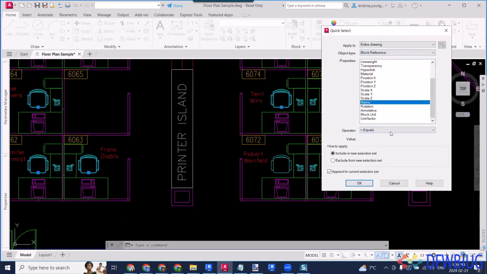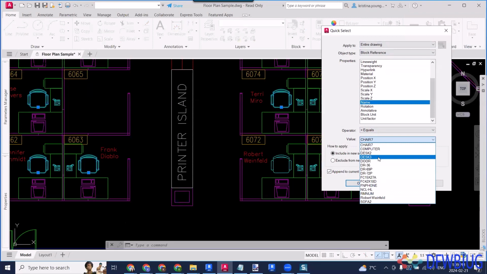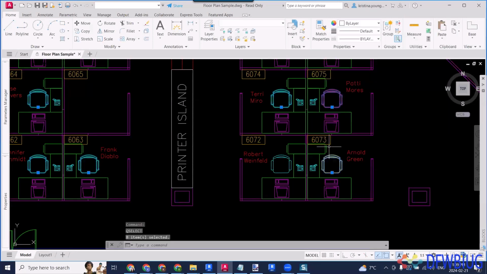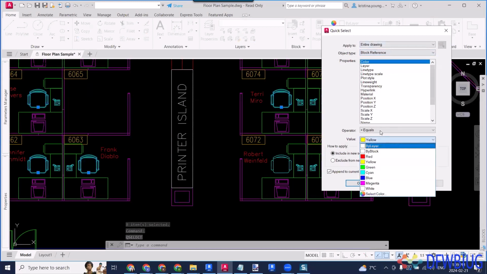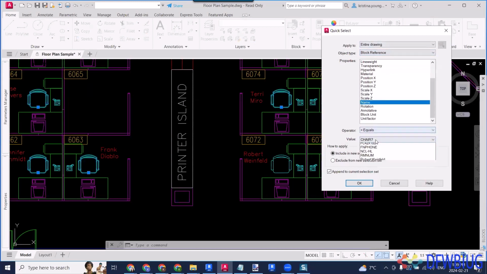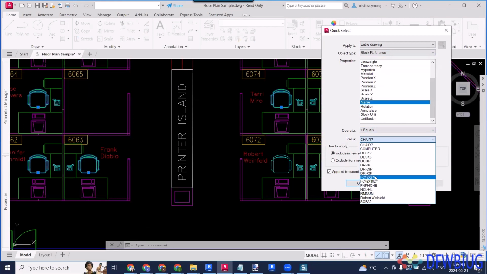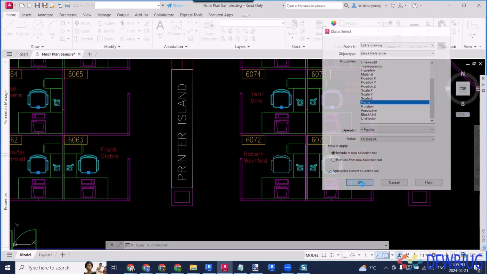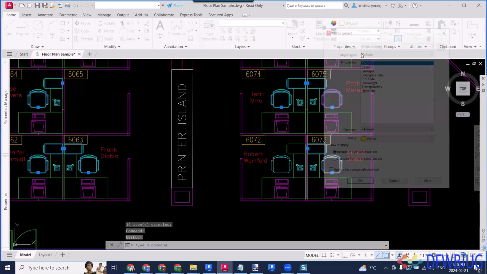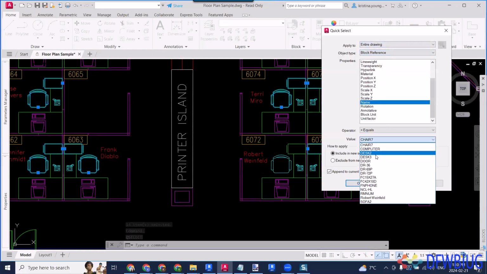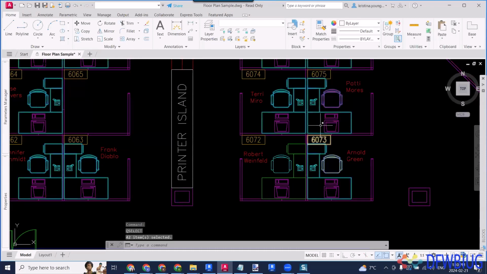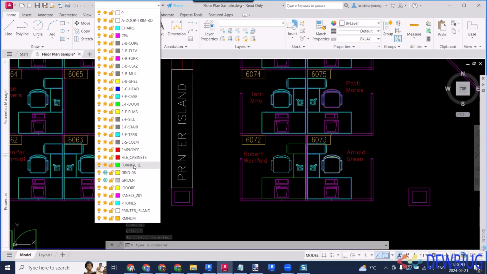Yeah, so if you're a Civil 3D user, I'll use Quick Select to select COGO points by description name or raw description name, full or raw. And that's another way. Sometimes I'll select those objects and then move them, maybe if they're on the wrong layer. I can go to the description key set, but if I'm trying to do something quick and fast, I'll go to Quick Select, select COGO point, select by description name, and then make my edit. So maybe put it to a different point group.